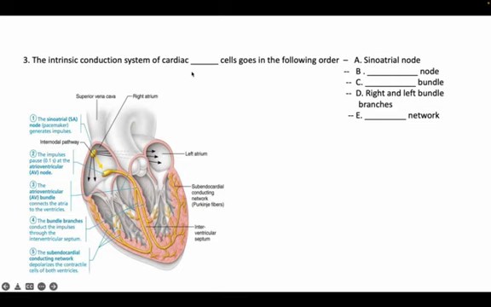Now, the intrinsic conduction system of the heart means how the impulse is conducted, starting from the SA node. What's the order? It starts here in the SA node, then it goes into the next node, which is the AV node, number 2. The third is the bundle, the atrioventricular bundle, the AV bundle, and then it branches off into the right and left branches, and then finally it goes into the subendocardial conduction network fibers, which are also called the Purkinje fibers. All right, so that's how the conduction system flows, starting from the SA node to the fibers.